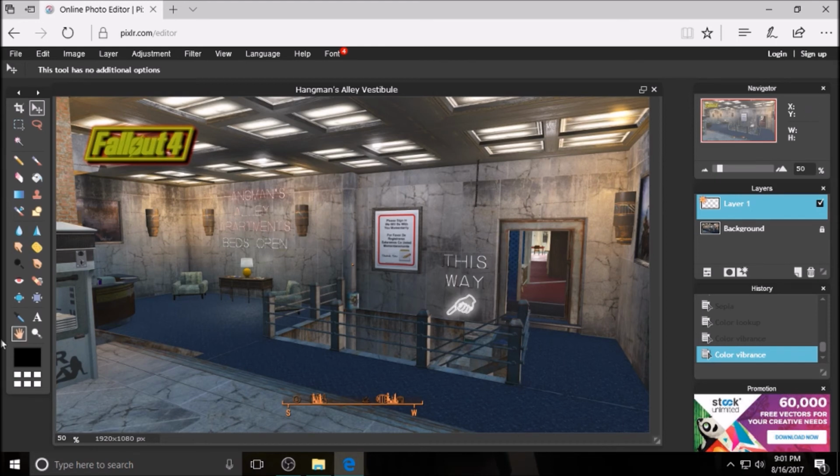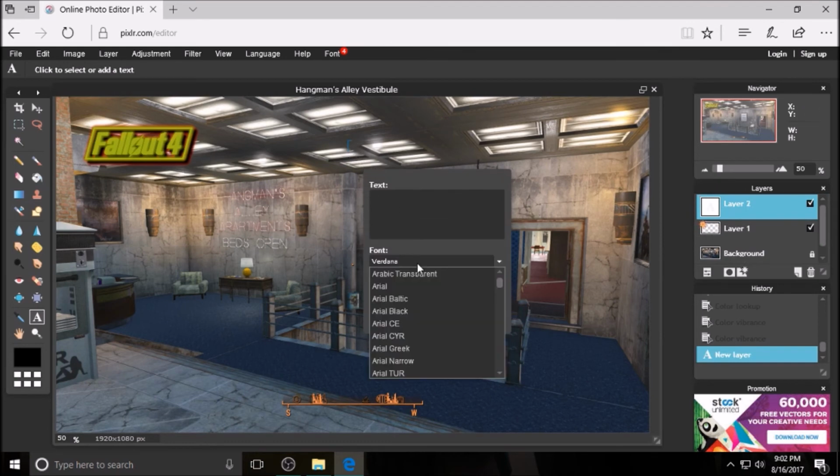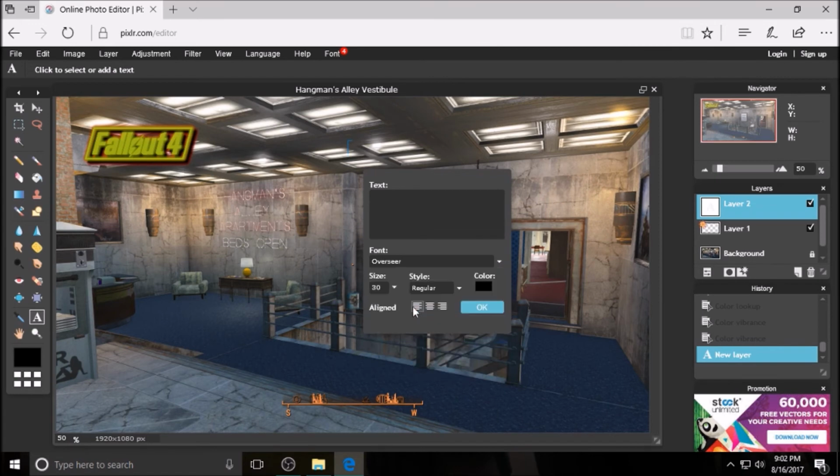There's that. Now for the text, when you go to put text in here, if you want to use the text from Fallout 4, which is called Overseer, the only way you can get this text is you've got to download it onto your computer and then open it up.